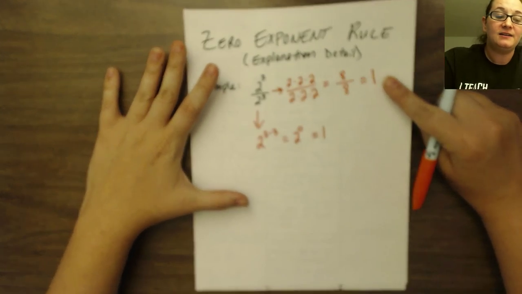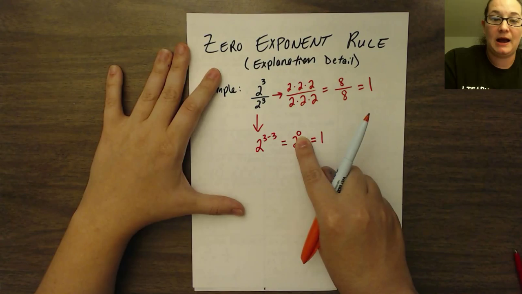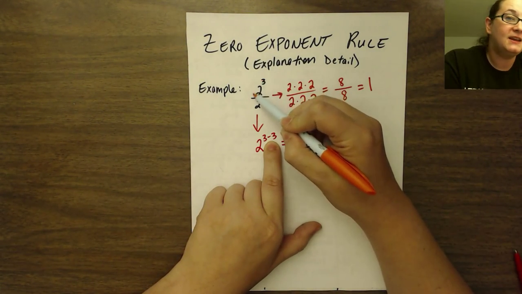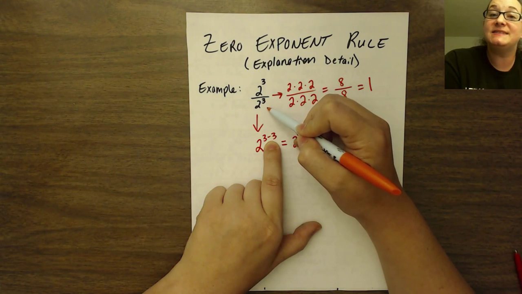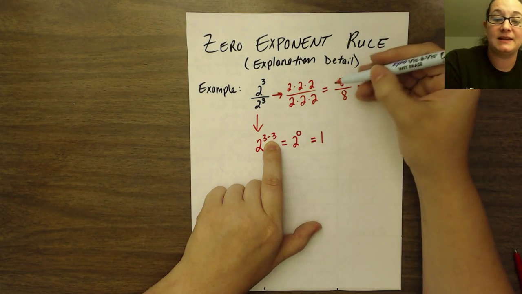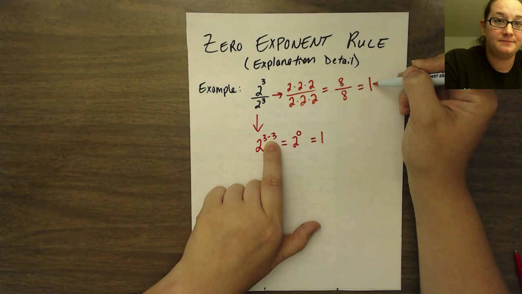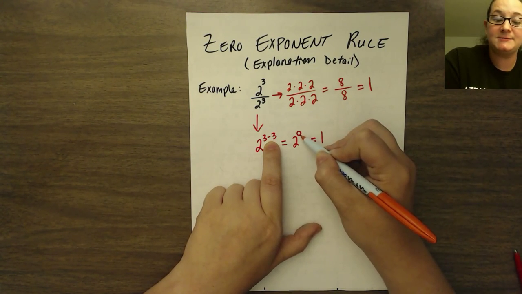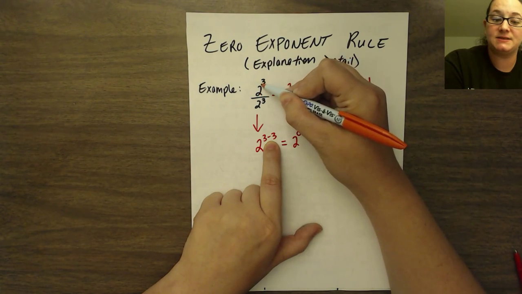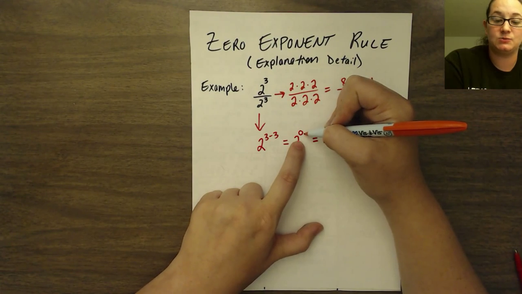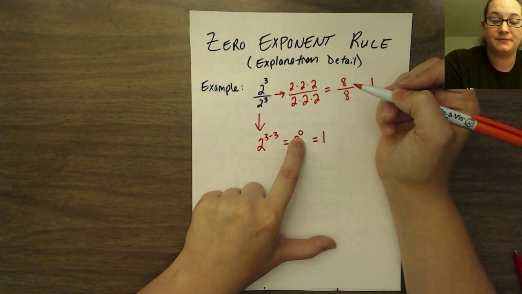The idea behind the 0 power is exactly what this division rule is saying. If I have any number divided by itself, right, like 8 divided by 8, the answer should be 1. So the 0 exponent rule says I have that base and it was dividing by itself. It had the exact same exponent. That's why it was a 0.